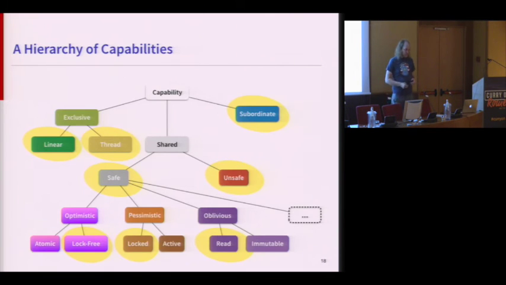Looking at a sort of a lot bigger picture, we're envisioning a larger hierarchy of capabilities. So I've talked about some of these. I haven't talked about the unsafe. That's maybe an unfortunate name, but what we mean by unsafe is that an unsafe capability doesn't provide any concurrency control of its own. So in our system, we require you to take a lock externally. So the locked capability is implicitly locked, and the unsafe capability needs to be explicitly locked.